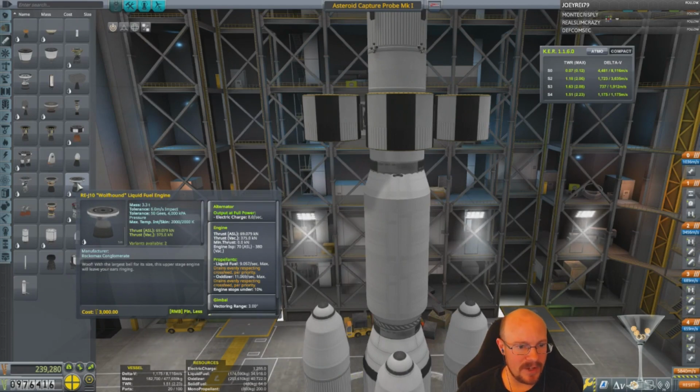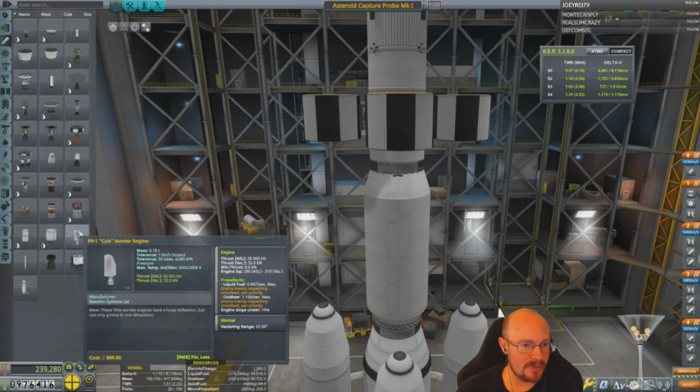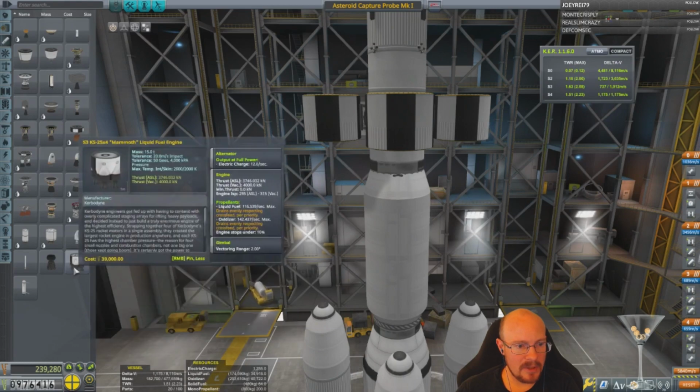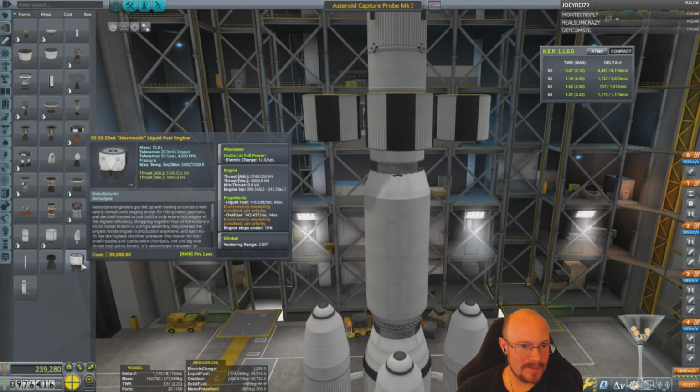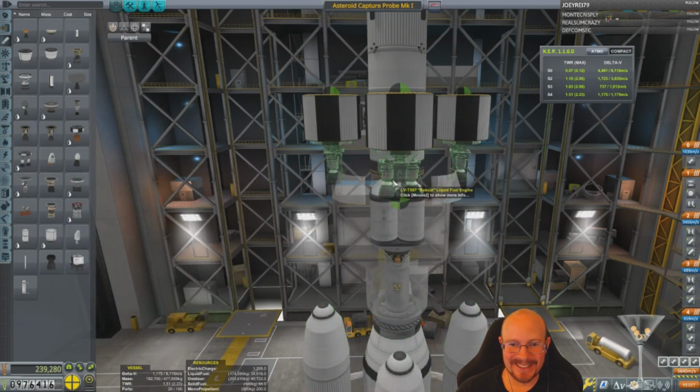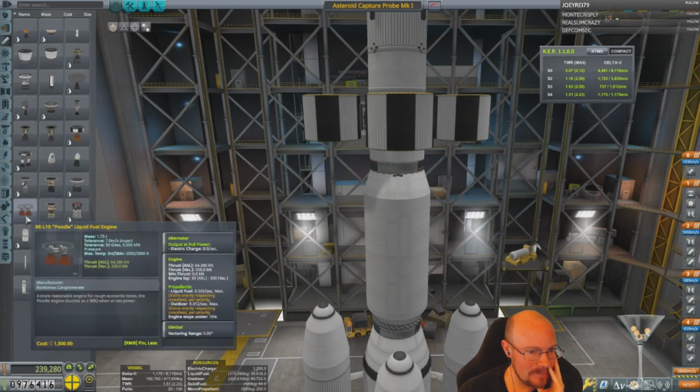So this guy's got 375 thrust in a vacuum. There are radially mounted engines. That's true. Do any of them have a good amount of thrust? You think mammoth? I should just use mammoths on these? I don't know about that. That's what he said he used. So what statistics do we want? We want high ISP and thrust, right? Is what we want.